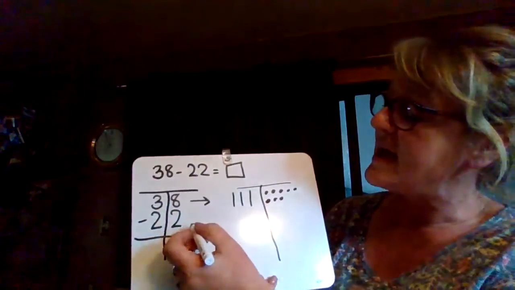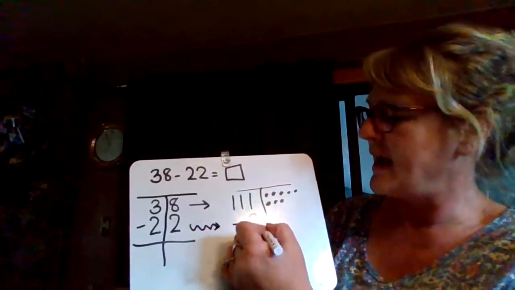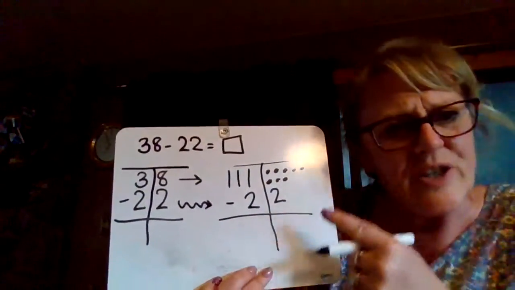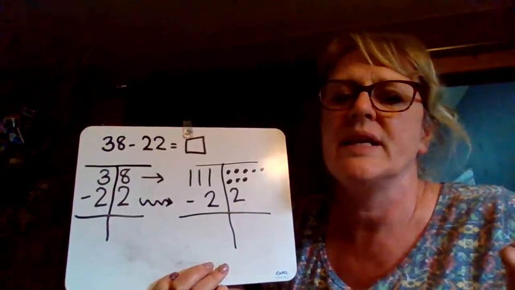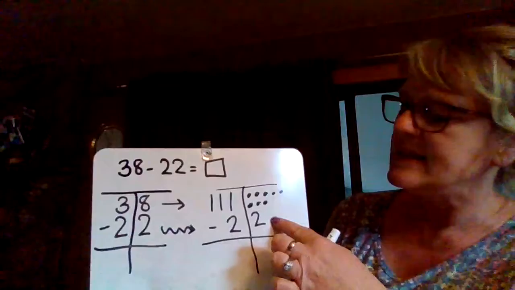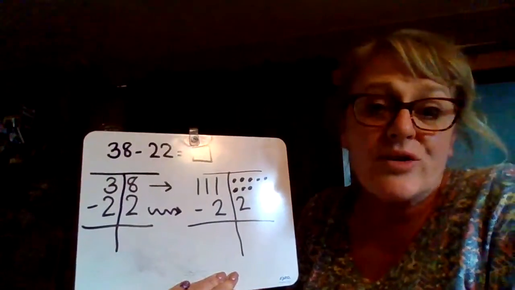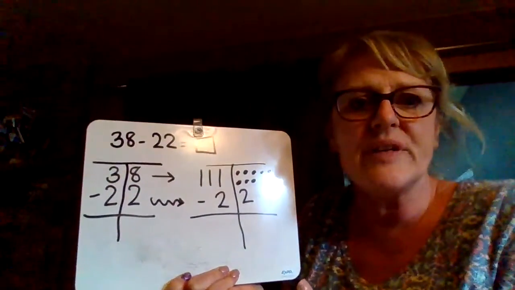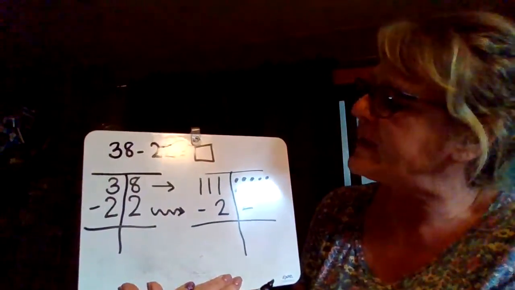And guess what? For this one, I'm just going to write it like this: take away 22. Because if I use the dots on 22, I'm going to get confused and do addition - I do it every time, trust me. So this is going to remind me that this is take away. Take away is subtraction, and the answer to a subtraction problem is called the difference. So we're going to find the difference between 38 and 22.